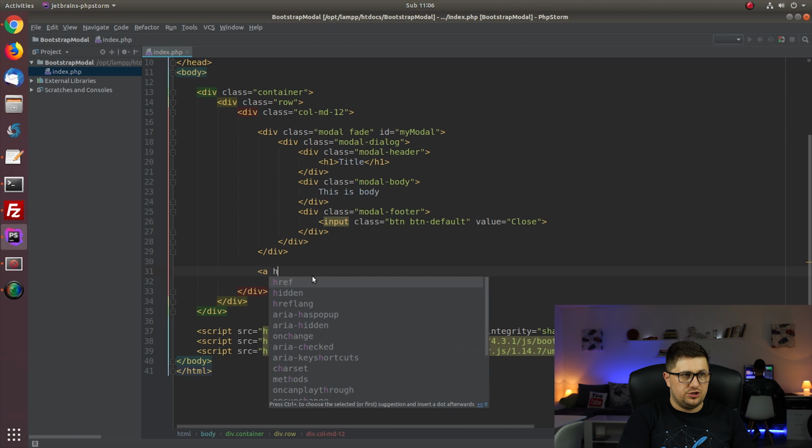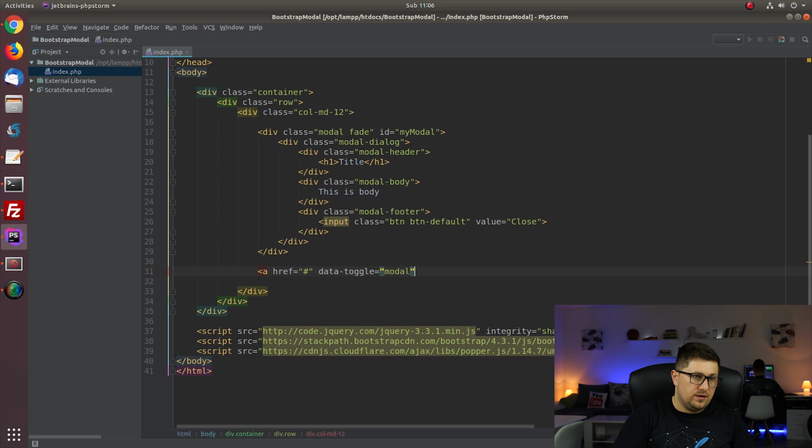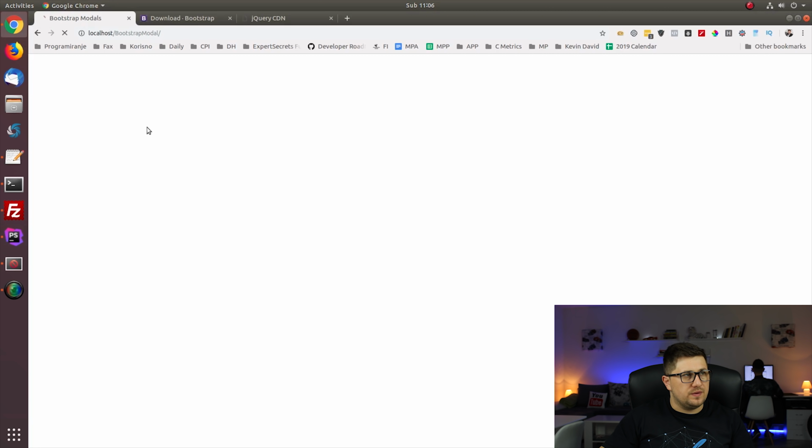So let's say a href, let's say nothing for now. So I'll say data-toggle will be modal, and then data-target is what modal do we want to target. So like I said, we usually define it, so I'll say my modal, and that's it. So let's say open modal, and now let's see what will happen.